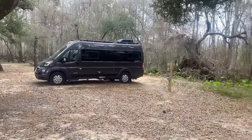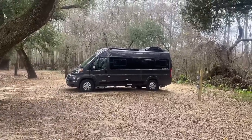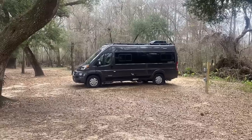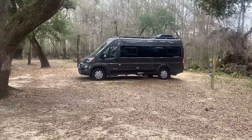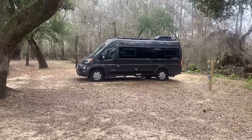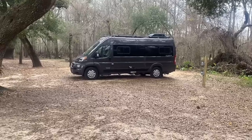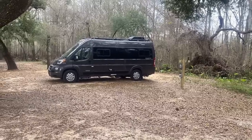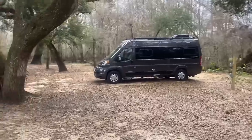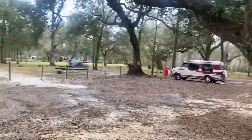I had some neighbors over the weekend — an SUV in the next site, and then a rental Class B RV. The guy who delivered it owns the company that rents these RVs out. The two guys who rented it came late Friday, around the time I got back from the RV show, didn't show up until about nine o'clock, and then they left today. The owner told me it's like $700 a weekend to rent one of those — I don't think they got the most out of it. I also have some neighbors right across from me in a tent.